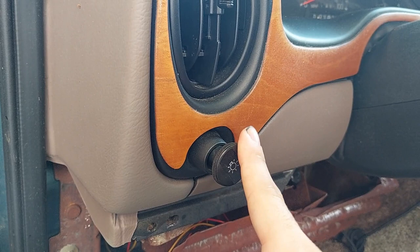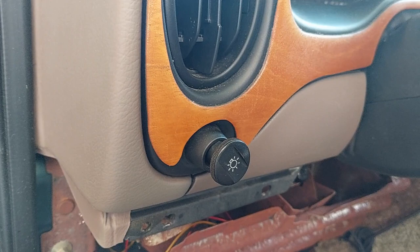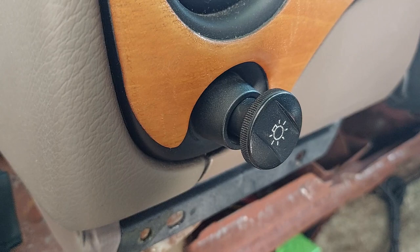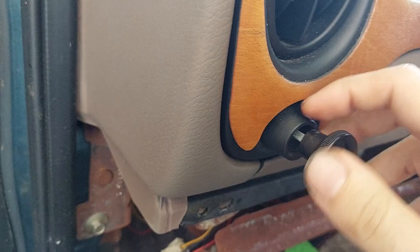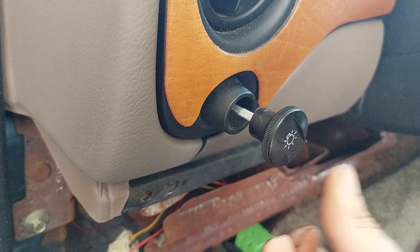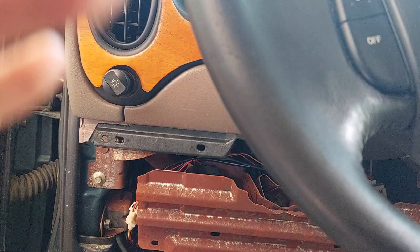We cannot remove this panel until the headlight switch knob is out of the way. There are two ways to do it. If you're replacing the headlight switch, you need to remove both the knob and the shaft, because your new switch will not come with that. To do that, there is a button hidden on the switch that you've got to press down on while pulling the knob out at the same time — you'll get the knob and the shaft out as one piece. Alternatively, there's a metal tab inside the knob you can press with tooling to slide the knob off.